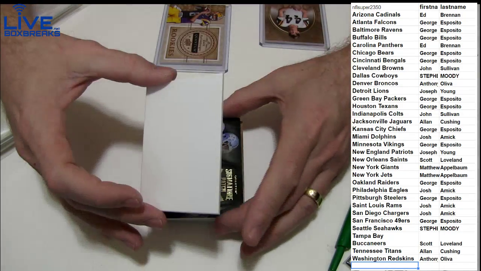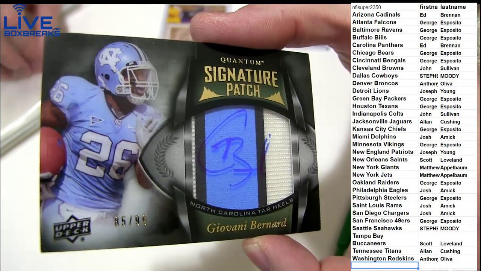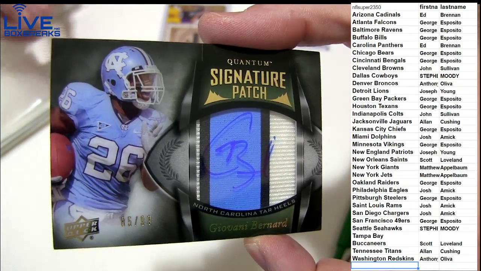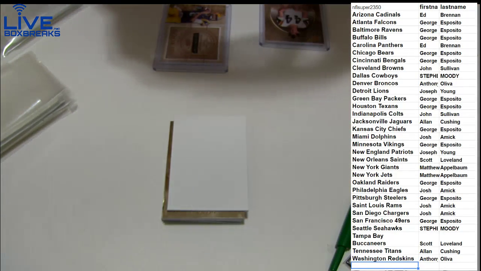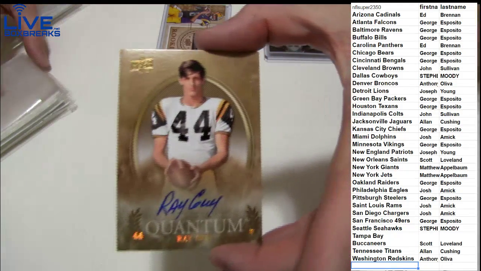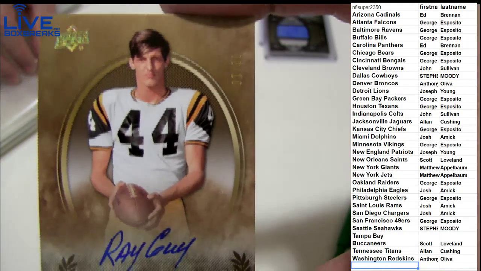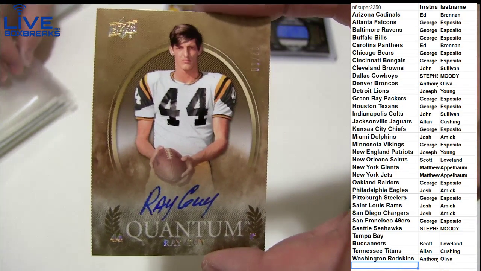Nice ones tonight. Next up, we got a Geo auto patch to 99 for the Bengals going to George. Nice UNC patch. And we got the Ray Guy auto. Don't see him much for the autos. 2 of 10. Nice short print.